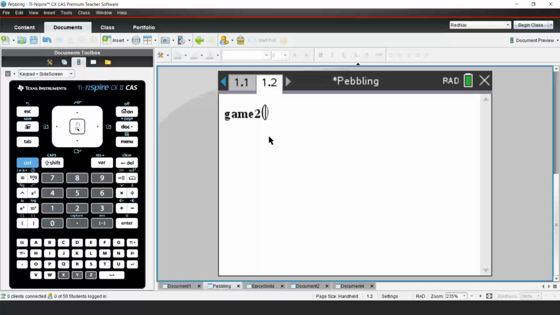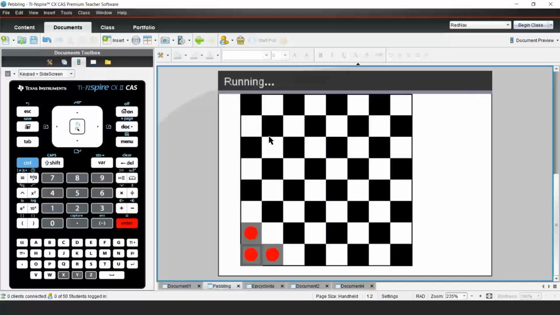All right, this one here is based on an activity called pebbling the chessboard, and I've written this up. I've called it game, but we'll discuss what that means in just a moment. You'll see that it's launched my canvas. Up on the top of the screen it says running. It's not going anywhere, it's running the program, obviously. And the problem for people to solve is, you can see I've got 3 red discs. We'll call them filled circles in programming world. And I've got a checkerboard, which we'll call filled rectangles in programming world.